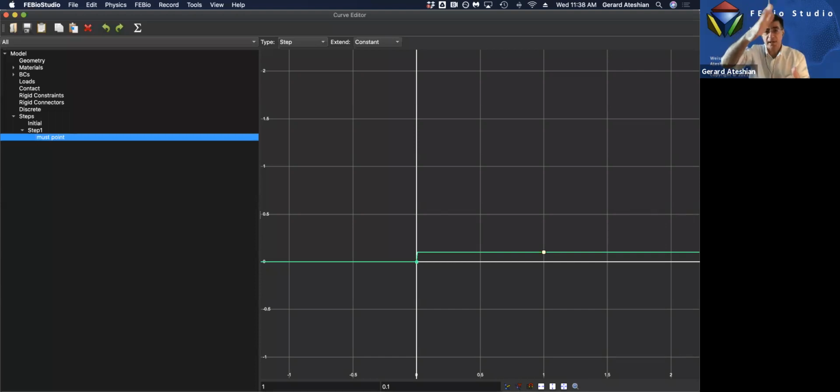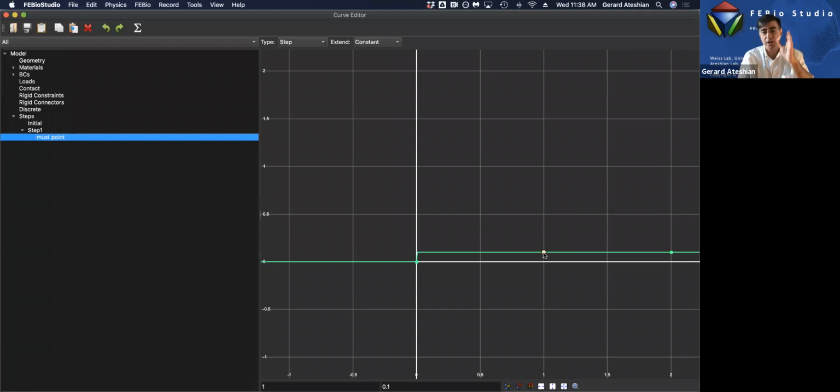The first second right after I finish compressing is probably going to relax the fastest. So I should probably keep a pretty low time increment during that second as well. So at time 2, I'm going to have exactly 0.1. Okay. So now you might say, well, if I was going to click this point here, why did I click this one as well? The answer is because this is the end of the compression ramp. I want FEBio to stop exactly at this time point.